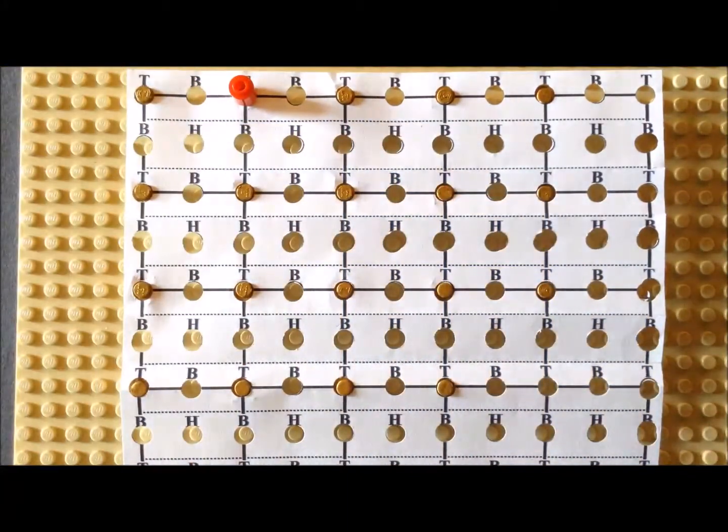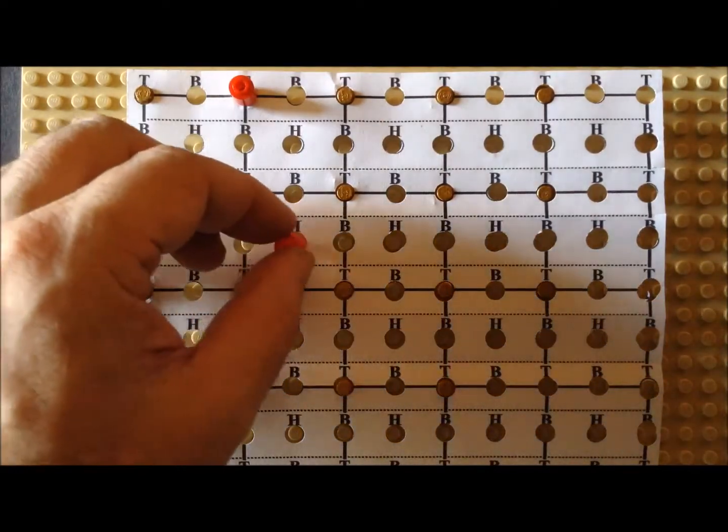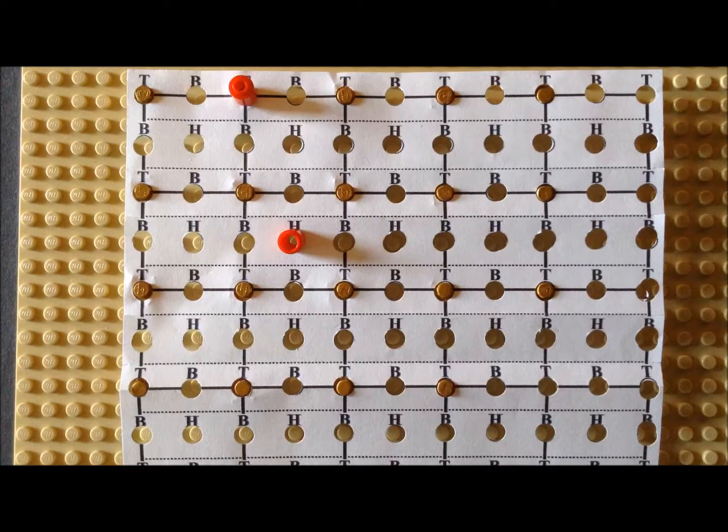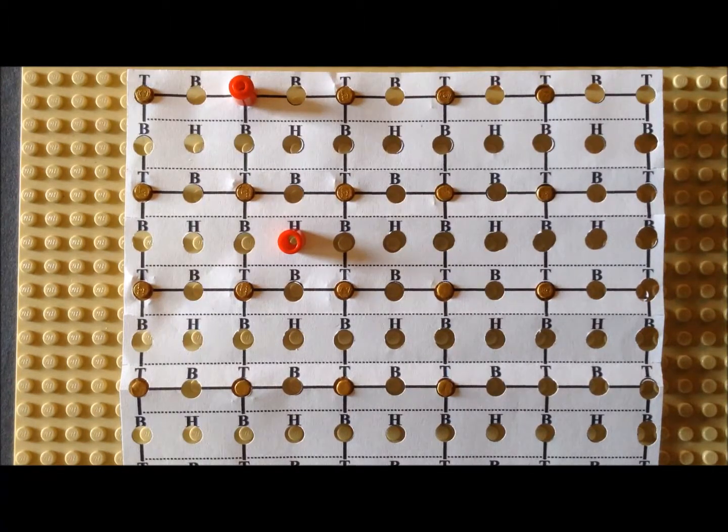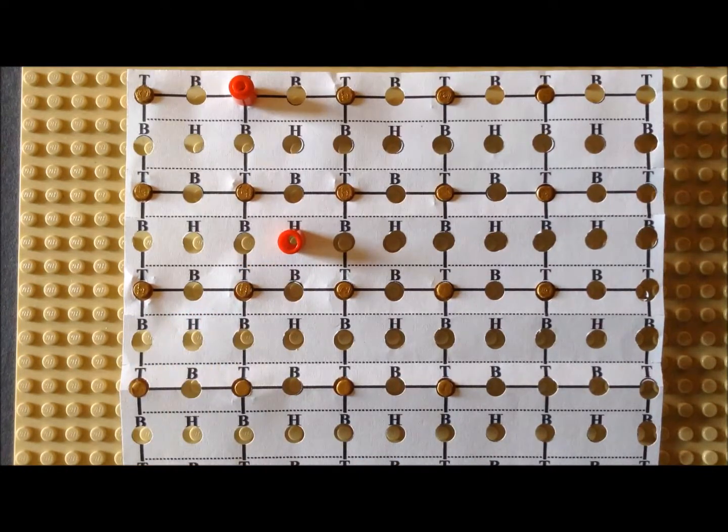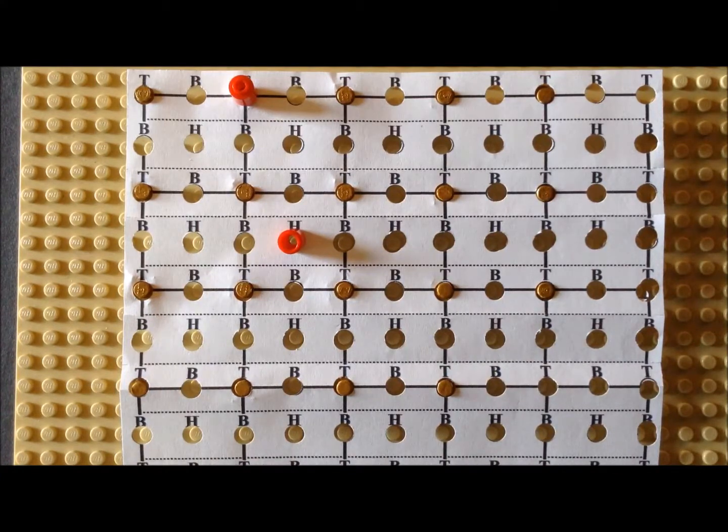The other important position is the so-called four-fold hollow, directly in the center of this square section. Again, not directly over a metal atom for the simple cubic 100 surface, but we do have the absorption position.